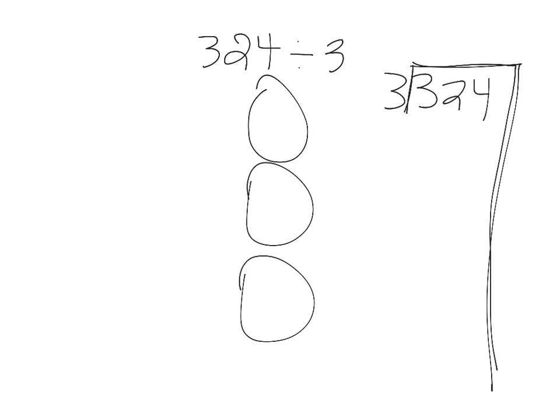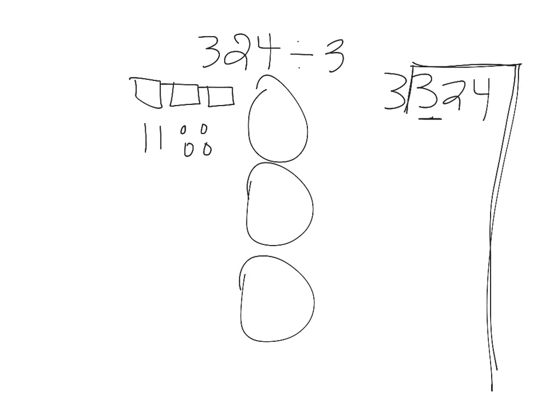So we looked at this with our base 10 blocks. I'm going to draw that for us. So we've got 3 hundreds, 2 tens, and 4 ones. Alright, so in order for us to divide, I told you that we always need to look at the digit that holds the most value. So in this number, we have 4 ones, 2 tens, and 3 hundreds. So the digit that holds the most value is the hundreds place. So that's where we'll start.